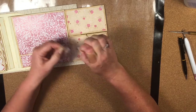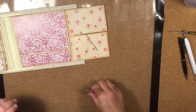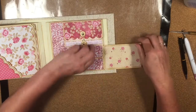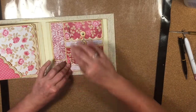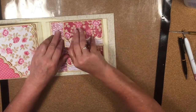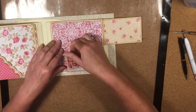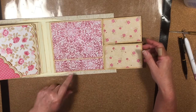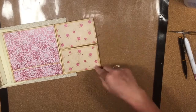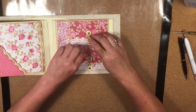And these are far, far cheaper than magnets and just as effective, I think. And you really cannot see them. So let's close that one off and close this one. So now when I move my page, they won't wobble around, but they just rip open like that. And you can barely see that dot. Same with that one, I can barely see it, especially on this busy paper. And of course these dots are way over in the corner, so you can barely see those either. So there's another page of our album done, and I just love these little envelopes.